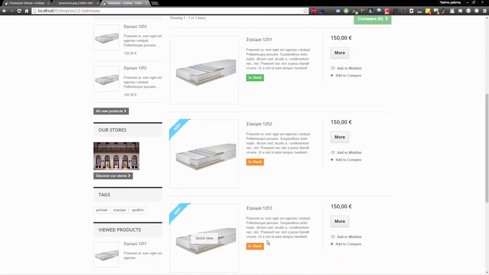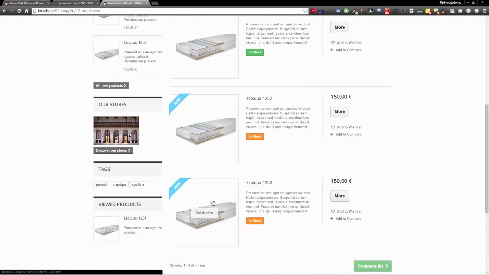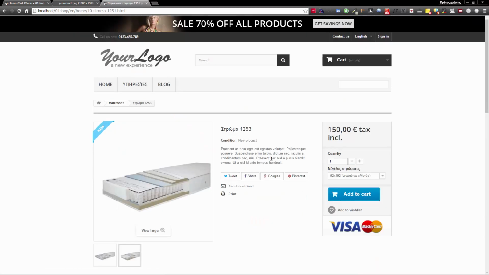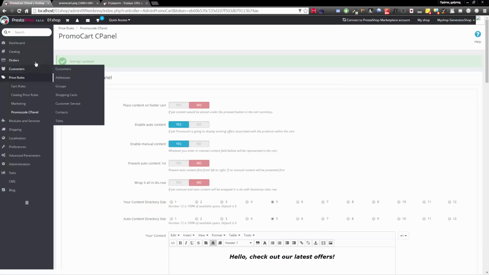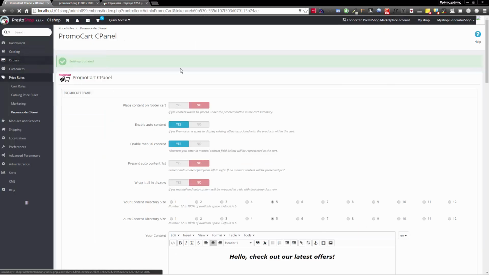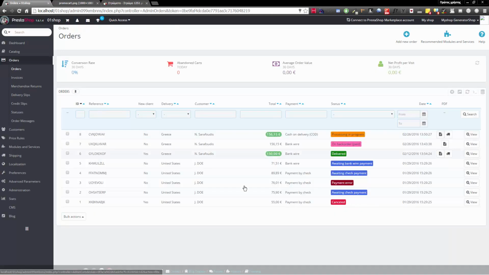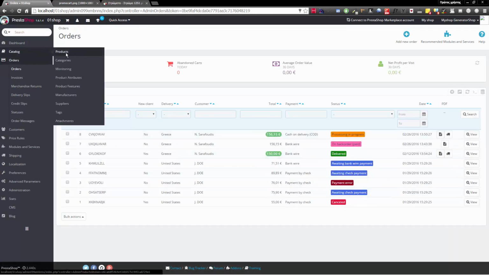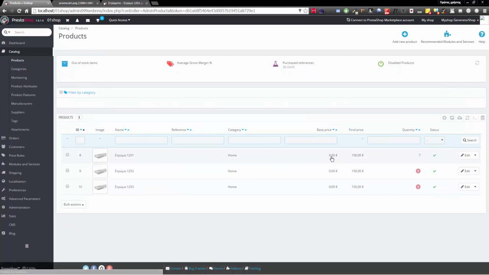I'm going to select the mattress here, which I have to enable buying when it's out of stock. Okay, I'm going to do that quite quickly. Sorry for the trouble.